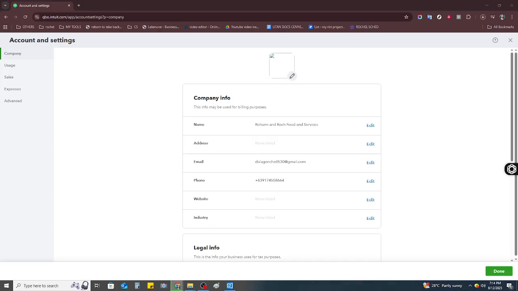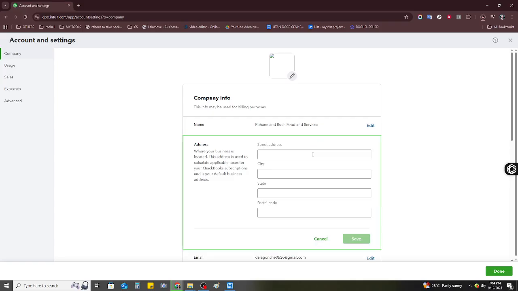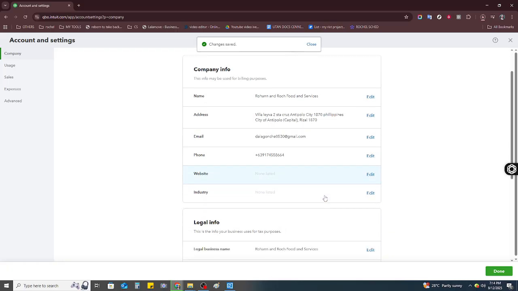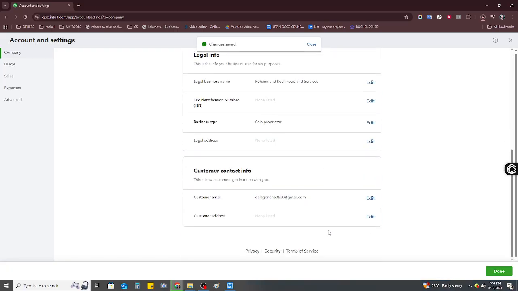Once you click on it, you'll be able to modify any details such as the street address, city, state, zip code, and country. Make sure to double check for accuracy, as this information is vital for the proper display on your documents. After making your corrections or updates, you'll want to save these changes to ensure they're applied. Click on Save and then follow it up by clicking Done. This confirms and seals your updates, making them official in your QuickBooks account.